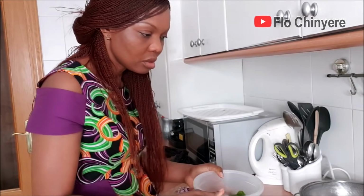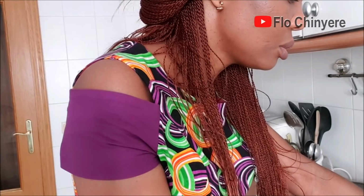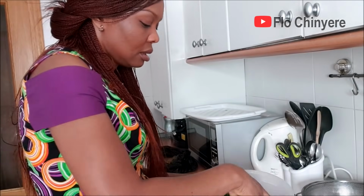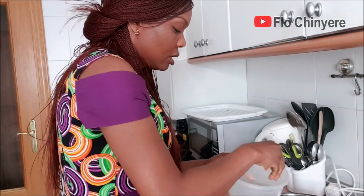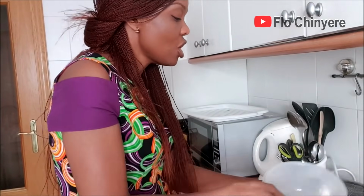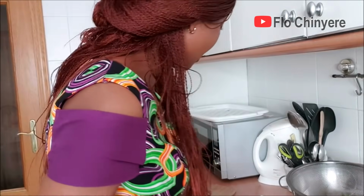So I rinsed my vegetable and set it aside, ready to add it. When that's done, this is the easiest recipe to prepare. So easy. If it were the time my kids are in school, I'd start cooking it at about 1:20, and by 1:45, I'm already done, ready to go and pick them up from school.